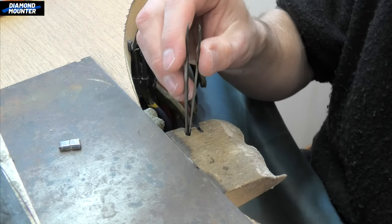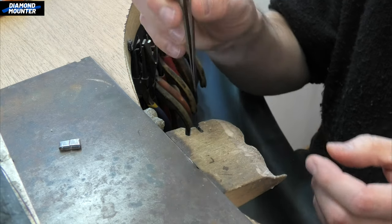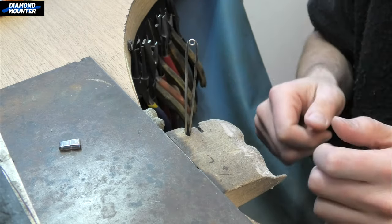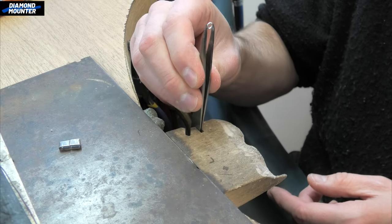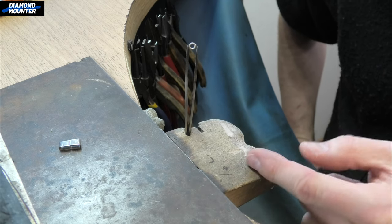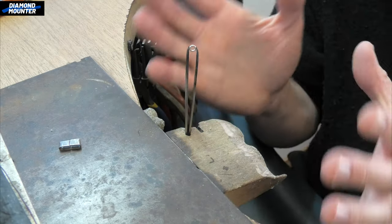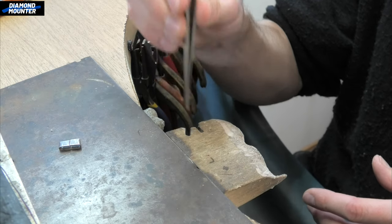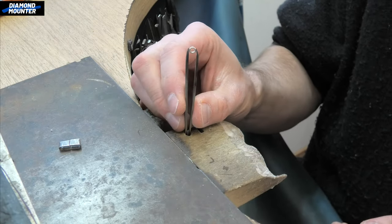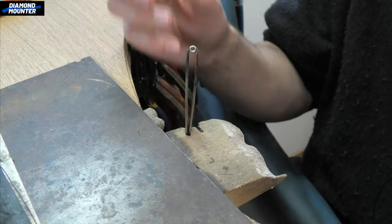Something delicate like a silver jump ring might be fine held like that, but if you put heat on it, it could squash flat — so be careful how hard you crush things. Something that does the same job is the slot in the bench peg: push the tweezers in and as you pull down they close up. I can hold something in tweezers, slide it down, let go, and it's held in position — great for soldering in front of me. I've got one slot at one angle and I'm about to add one on the other side, which can be useful.